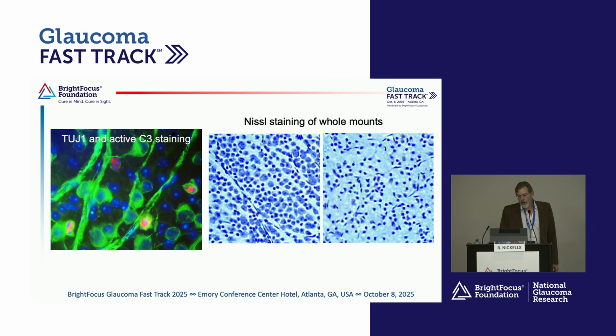And then after realizing that markers were not so great, a lot of us sort of just switched to doing total cell counts. This is showing Nissl staining, for example, contralateral and crush eye. You can get the same kind of images on a whole mount using DAPI, and that's really fast and quick.